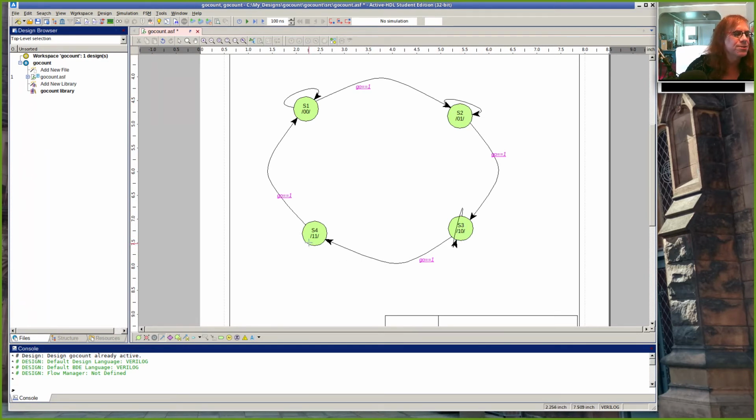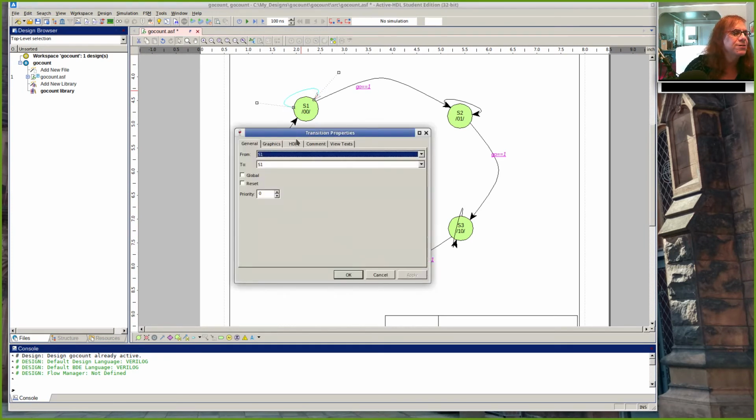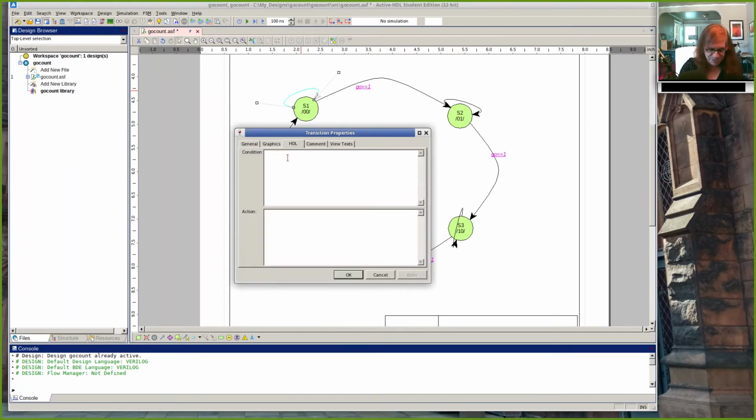Well, that was a weird looking arrow. And then I'll double click on these. Hit escape. Double click on these, go to HDL, and the conditions for these are go equals 0.